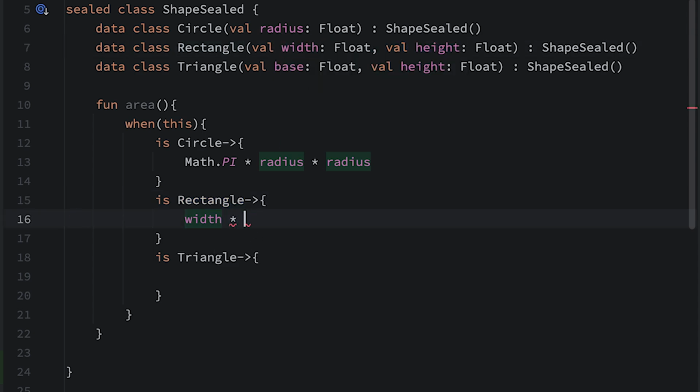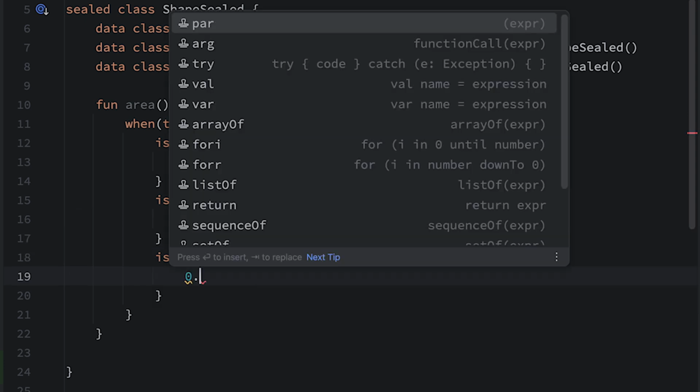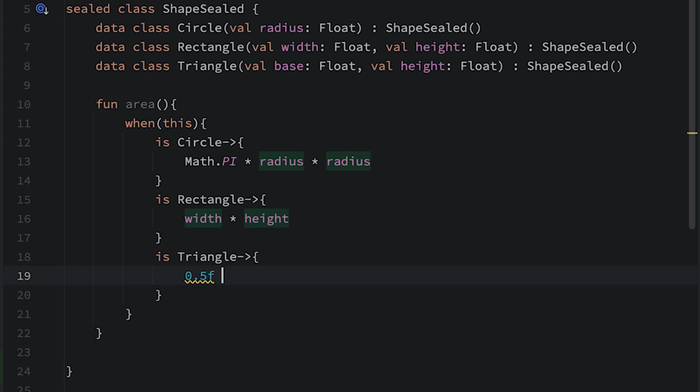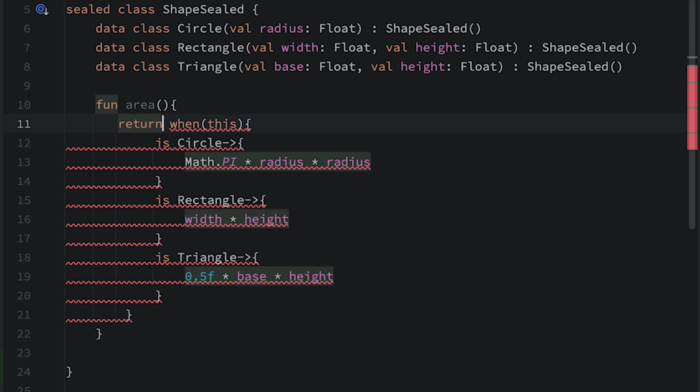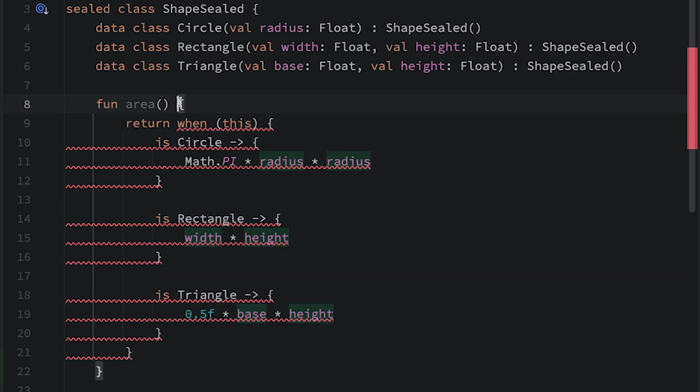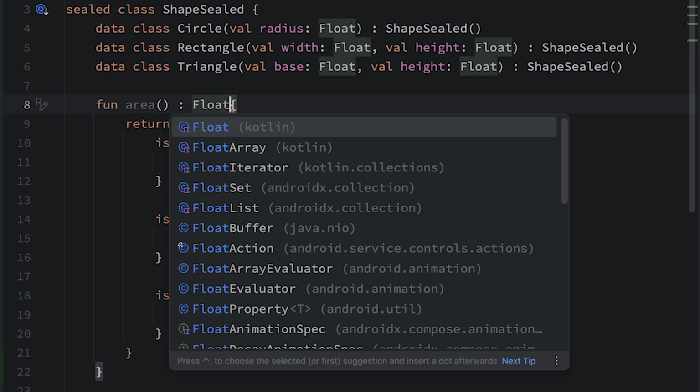So simply multiply width and height, it will give you the area of the rectangle. Next we have triangle, so 0.5f multiplied by base into height, and lastly I'm gonna simply return it. So the return type of this thing is float.